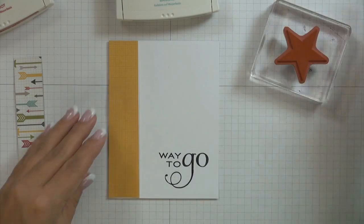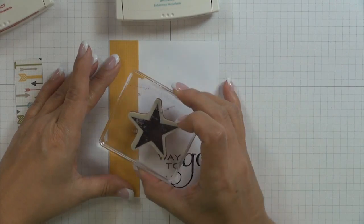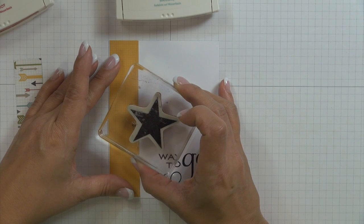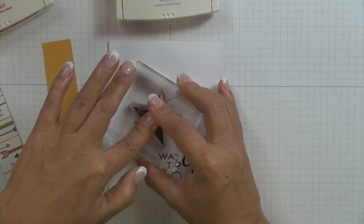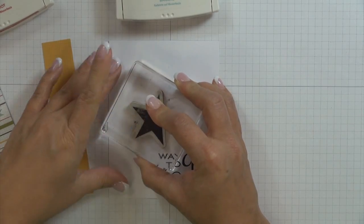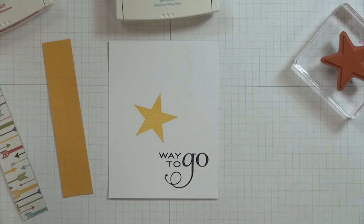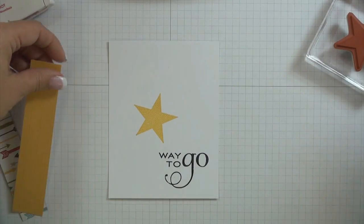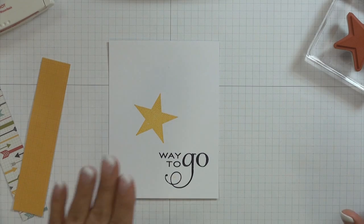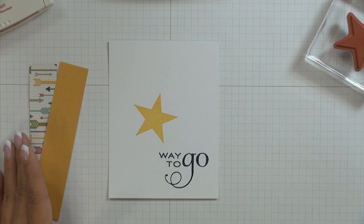So I'm just inking that up. I've got my paper here just for placement. So I know that I want my star to be tucked a little bit under the paper. So once I know where my star is going to be, I remove my paper and stamp down. And there you can see I have my first star. Now at this point, I'm going to go ahead and give that a moment to dry, and then I'm going to stick on my pattern paper. So I'll be back in just a second.